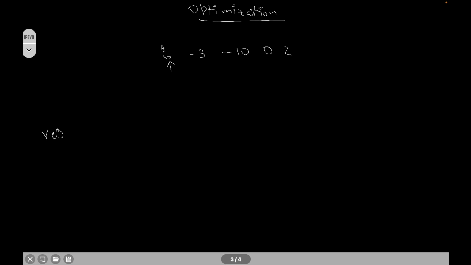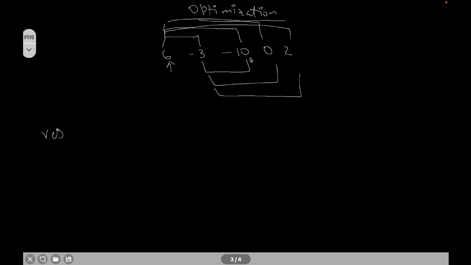So if we multiply this 6 with -3, then our answer will be -18. Then we can multiply this with these three, then these four, then these five. Okay, so that can give us some solution. Then we can start from -3 and go like this, then like this and like this. Then if we start from -10, we go like this and this. And if we start from 0, we have an answer from here to here. And if we start from 2, we have just 2 as our answer. And we can check with our result what we are getting as the maximum answer.